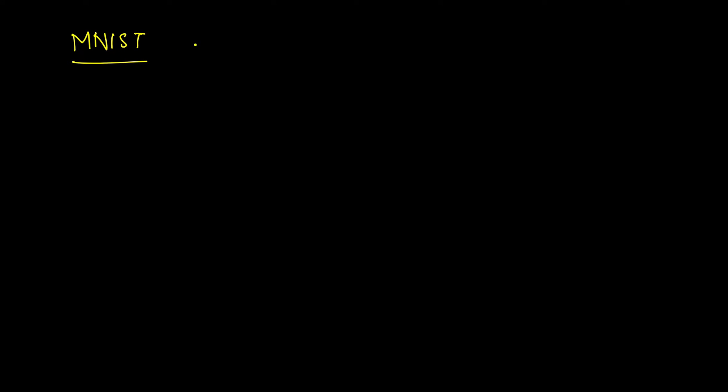then we have MNIST handwritten dataset. And there we have images, grayscale images of 28 x 28 pixels. And each image will have some digit. Let's say 7. Similarly, we have another image and we will label it that the answer is 7 in this case. We will have another image, maybe this time 9 of the same dimension. And the correct answer is 9. So this is image and this is the value. You can see this as x input and this is y. So this is handwritten digit classification.